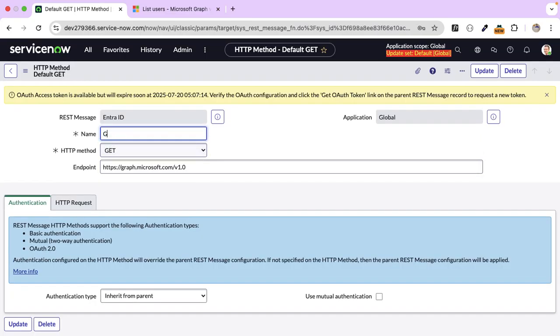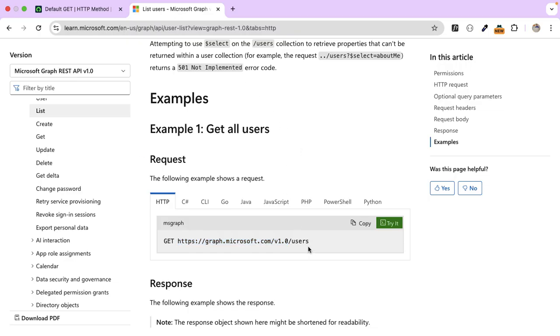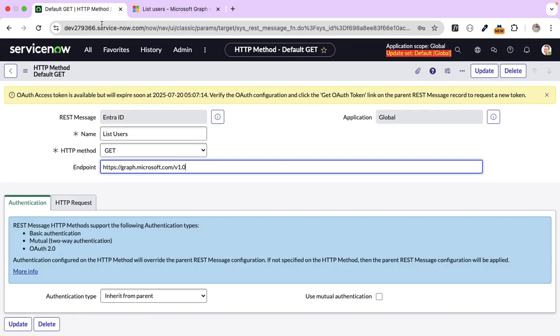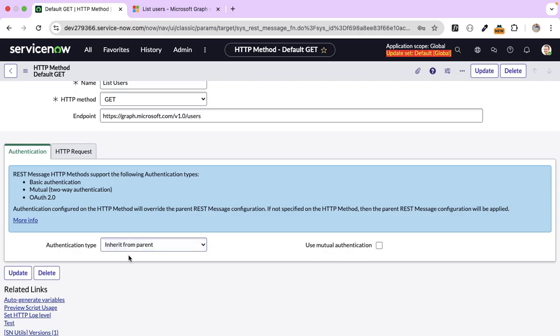Get users, for example, or you can say list users. But for list users, this is not the endpoint, right? For list users, this is the full endpoint. You just copy this entire thing and paste it here. In the authentication section, it is just inherit from parent.